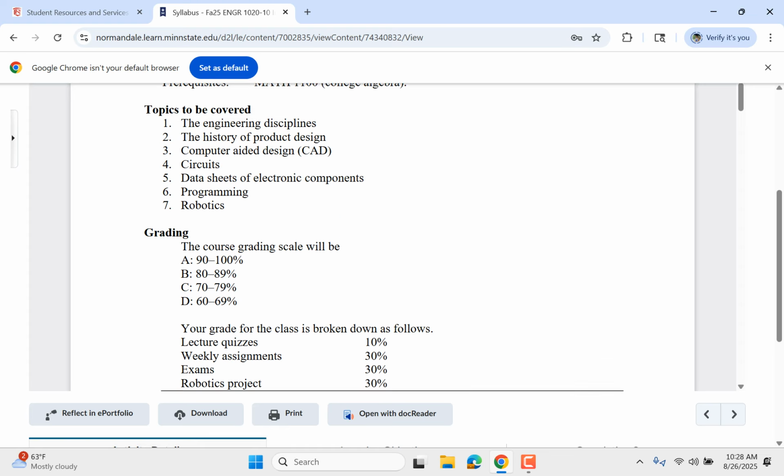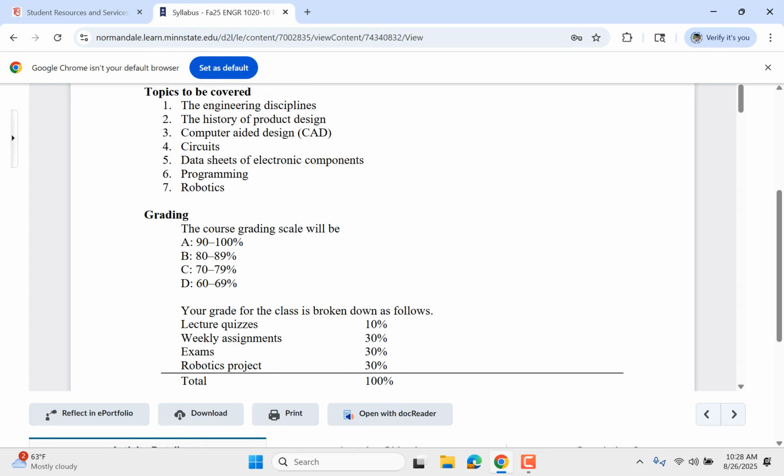So before I get into grading and things like that for this class, anybody have any questions about the overall class? So, I'm intending it to be kind of an introduction to what engineering is, how you branch engineering into the different disciplines, and then a little bit of what product design is, and then also a little introduction to some important areas of engineering that you'll go into depth in as your education goes on.